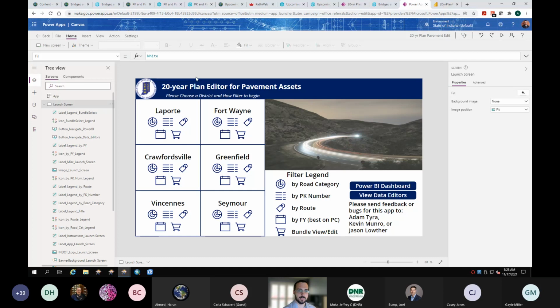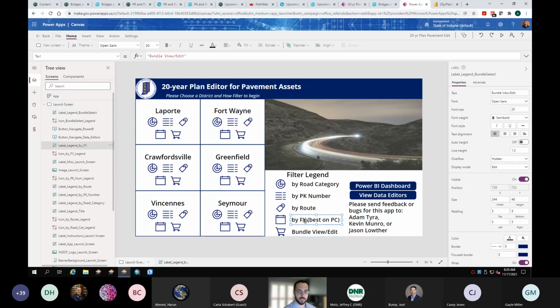And then this is the Pavement version of it. I wanted to show you this just as a bit of background. The interface for PowerApps is very visual based, in terms of I have these different things that I'm clicking on, and then you're editing attributes about them. I have found it to be very powerful.